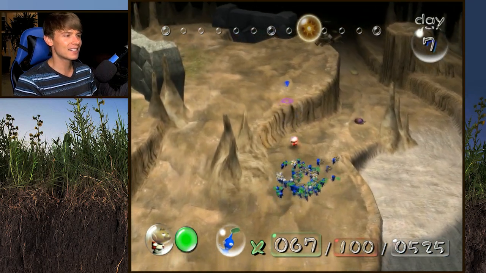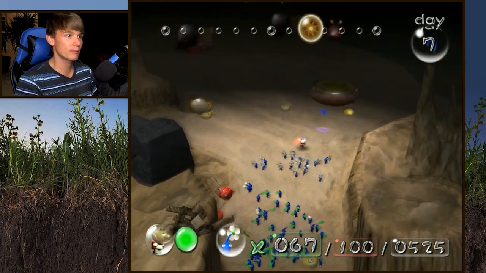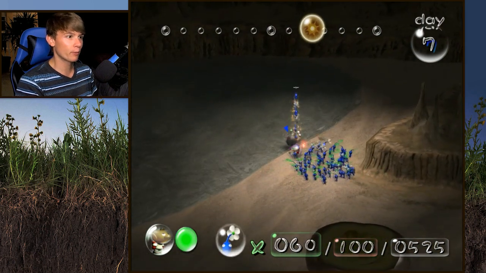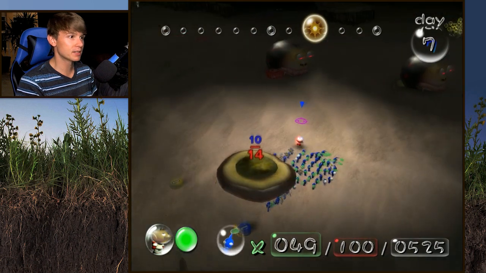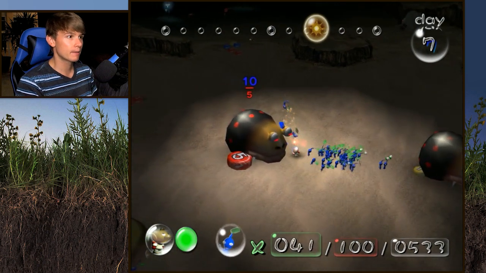All right, we have 67 blues. Not nearly as strong as 100 reds, but it should still come in handy. Should be able to make some decent progress with this. We don't really have too many pieces. We have one bull bear, which actually might be kind of hard to kill. Here, I think I might actually use bombs instead. So let's go ahead and just carry some of this stuff back. I'm just going to keep on raising some Pikmin numbers.